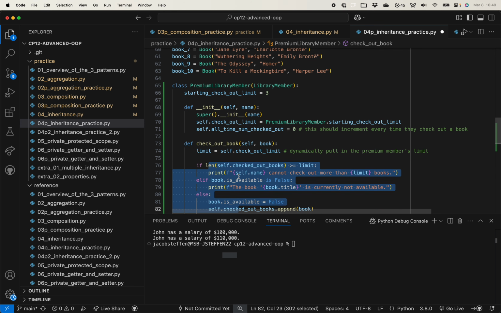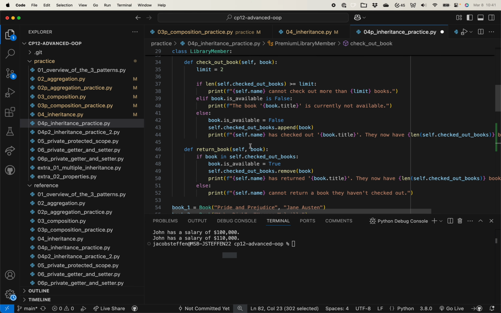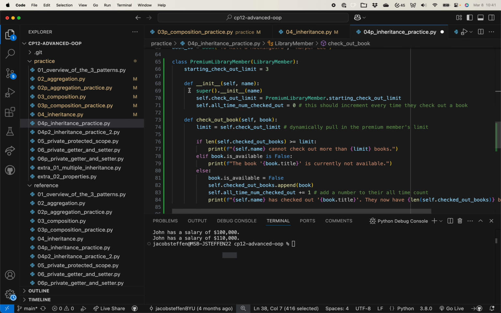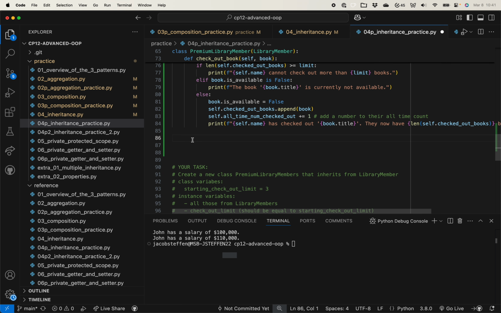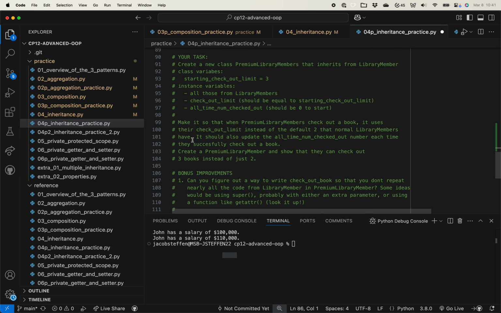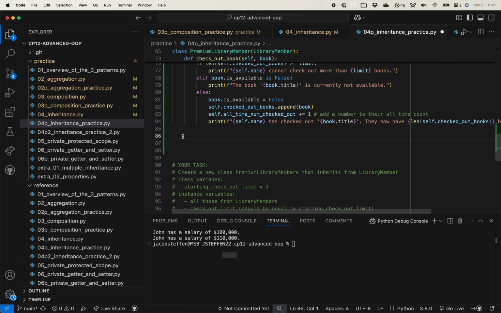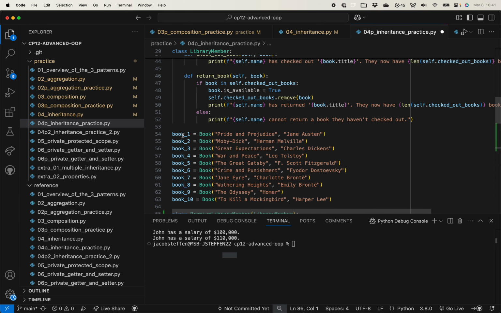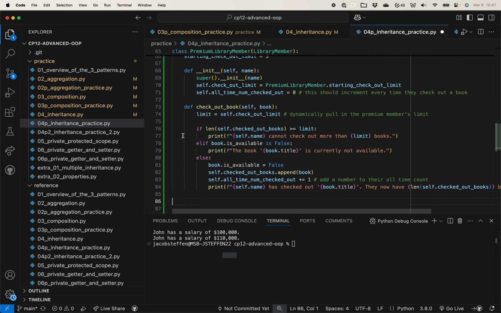You'll notice we're repeating most of the logic here. We'll see if there's a way we can get rid of that. There's a few ways you could go about it. But let's just see if this actually works first. So how about we make a regular library member? Did we make one yet? Doesn't look like we did.